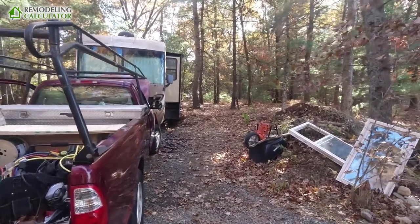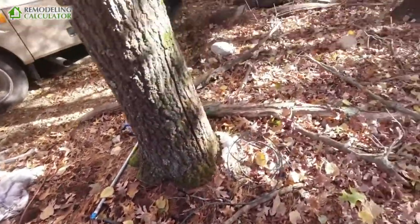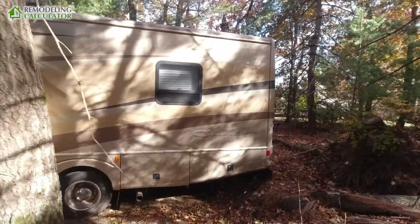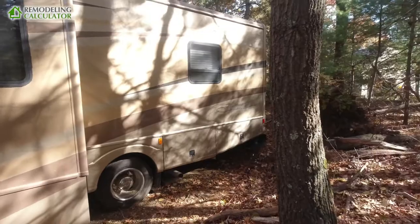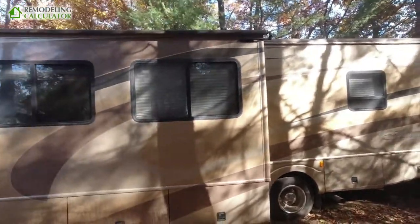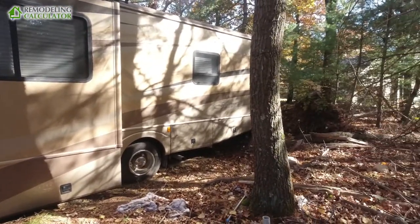You can see there's a little pipe sticking from the ground — this is where the service will come from. Once it's all said and done it's going to be a great heating source for this camper, especially in winter. This model goes down to minus 15 degrees Fahrenheit and still provides plenty of heat for the whole RV. Today I'll show you every step of the way how to do it.